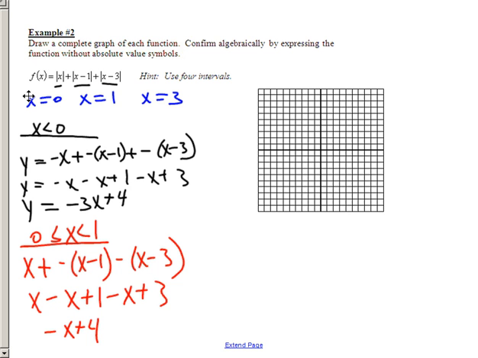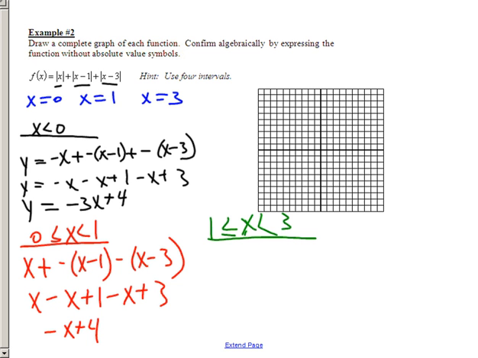I will do the third piece in green. That will be when x is less than or equal to 3, but greater than or equal to 1. And maybe I'll leave the equal to off here again. It really doesn't matter as long as you only define 3 in one piece. Never define a number in 2 different parts of a piecewise function. It only can be described once. Otherwise, it makes it not a function.